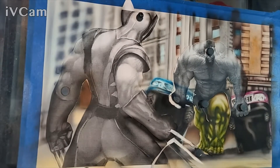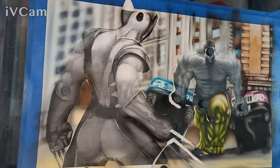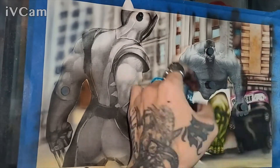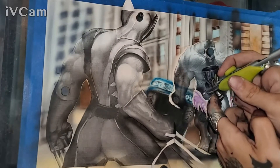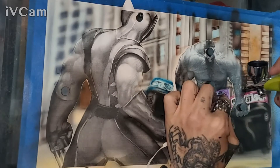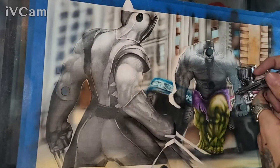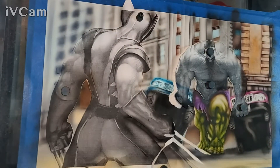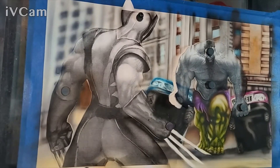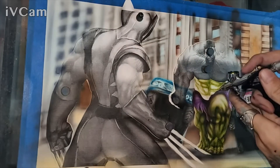The airbrushes I'm using are a Master Airbrush G48 and Master Airbrush G44. Initially I was trying to paint this entire painting with just one airbrush, but after a while it's too much of a hassle to constantly flush out the cup, rinse it out, and switch colors. You'll notice I did quite a large section with the same airbrush, just washing it out and using a different color. But once I started getting into the green and purple and browns, I just said forget it — it's too much hassle — and I broke out the G44.